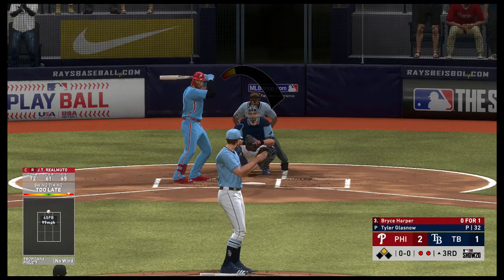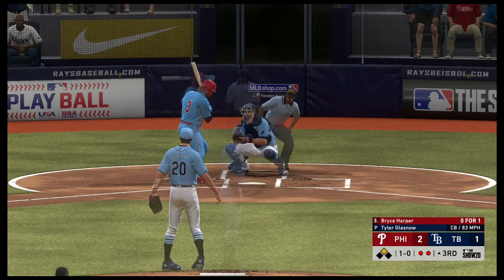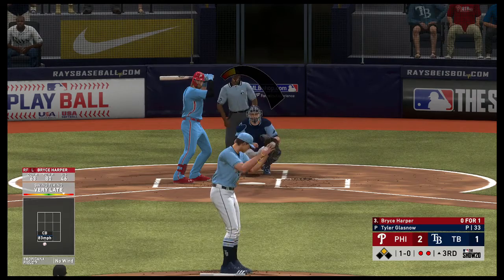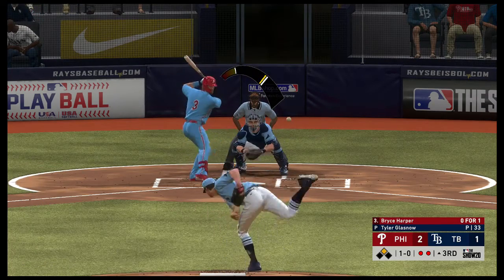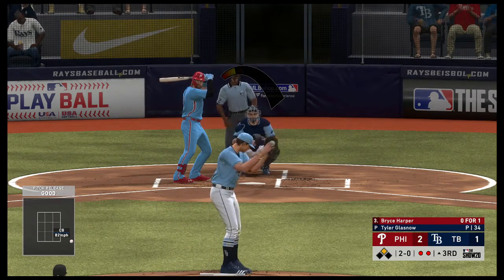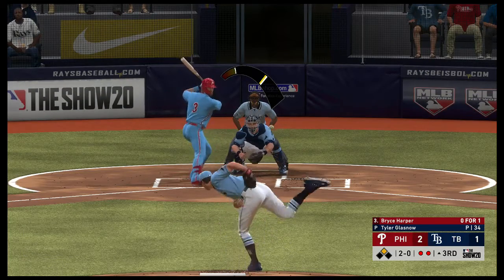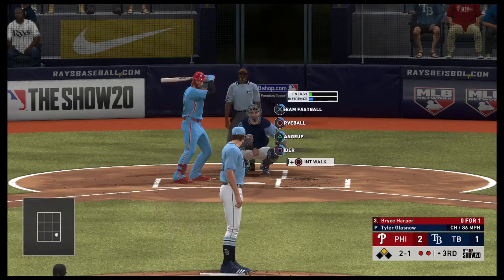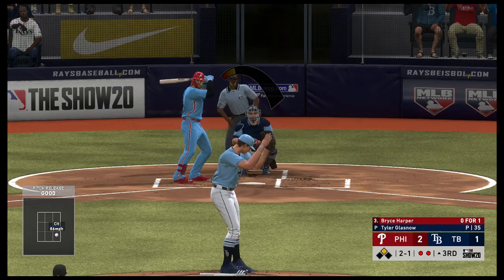Right, Parker. From the stretch, here's the pitch. And a good idea to hold off on that swing. It's ball 1. 2-0 to the Phillies center fielder. When hitters are able to lay off curveballs and get themselves into good counts because of it, you're in pretty big trouble as a pitcher. A lot of guys rely on their opponents offering at that pitch, even when it's not in a good location to hit.